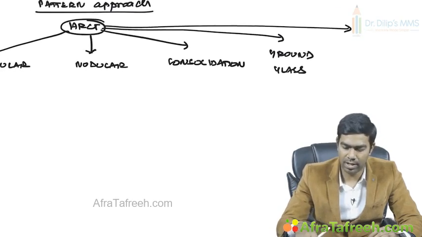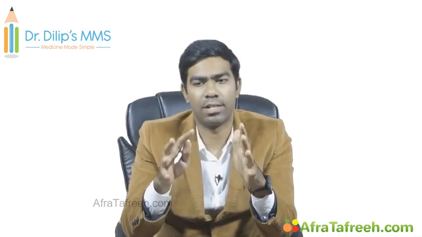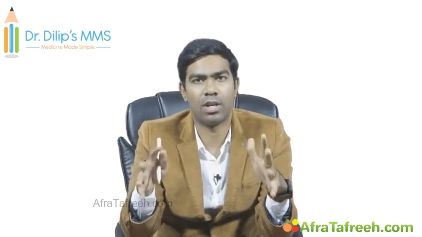Then I am going to finally tell about cystic pattern. If I tell you 5 different patterns, the most important thing here to understand is the fact that these 5 different patterns is not like the ILD will come only under that particular pattern. First of all, you have to understand ILDs can overlap between different patterns.